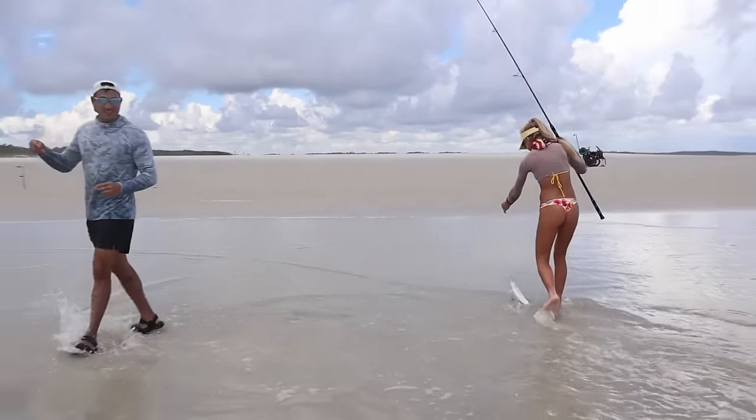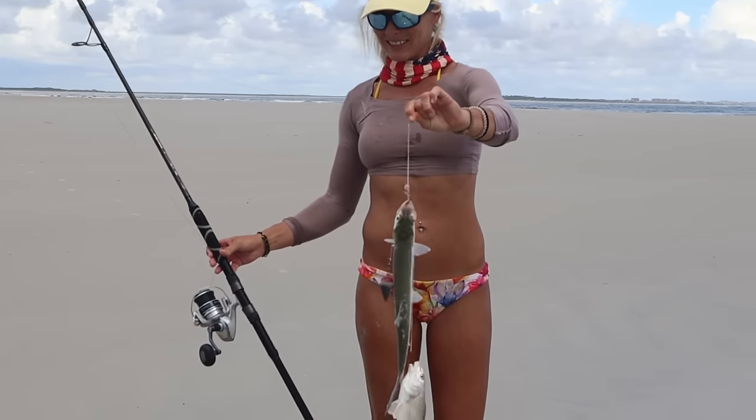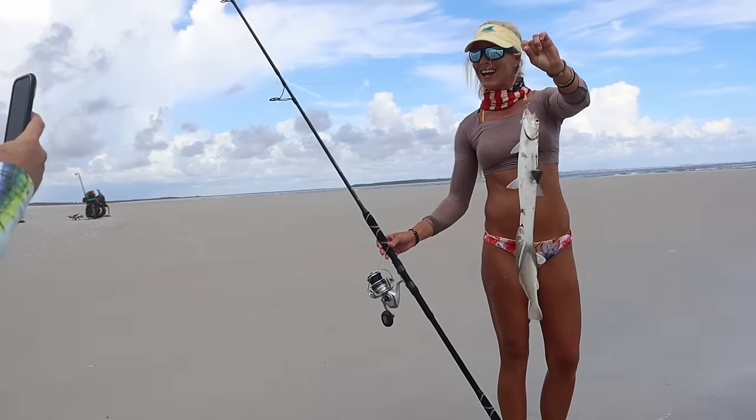That's the skipper rig! Woo! The skipper rig! Here we go!